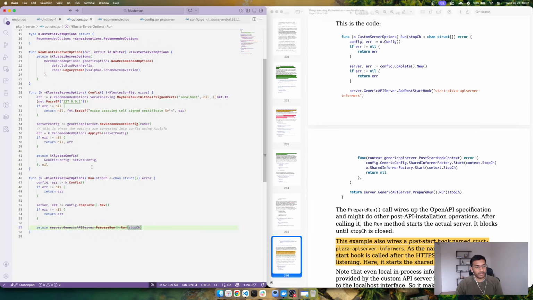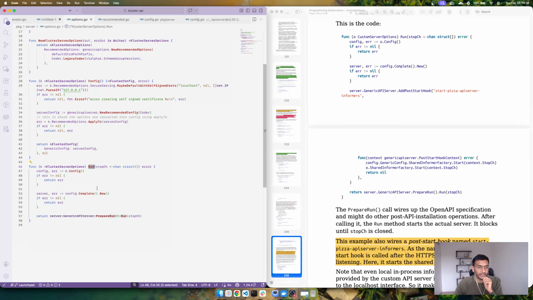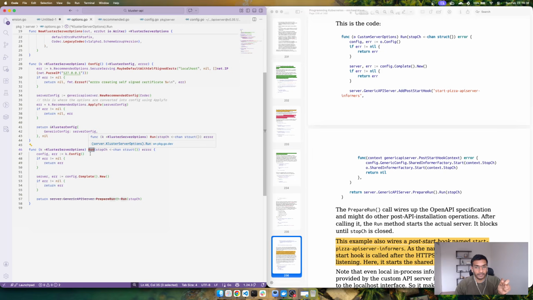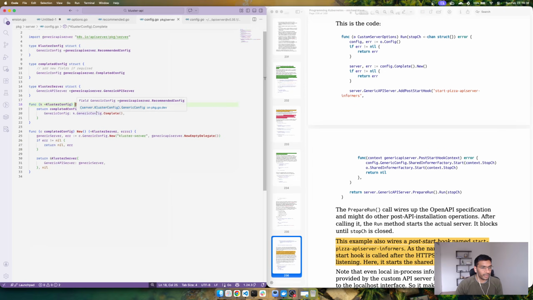So what we have now is an options type, and on that option, if we call run, what run does is it creates config from the option, completes that using config.complete, and once we have the completed config, we call new to actually get the server that can be run. Maybe I forgot to explain what complete does.